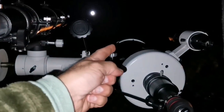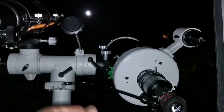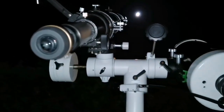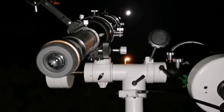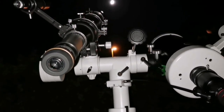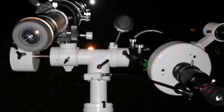The meniscus in front of it also gets a little bit of mist and condensation in it. This one doesn't have such a problem, unless it is really wet in the atmosphere. So both of them are good. This one is better.